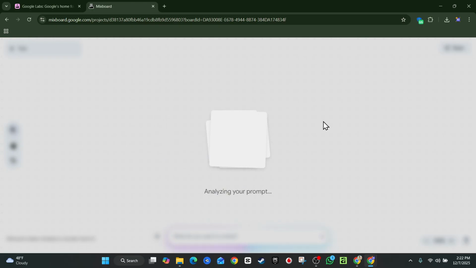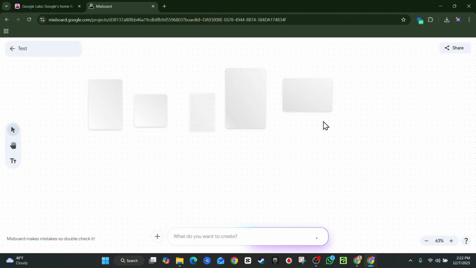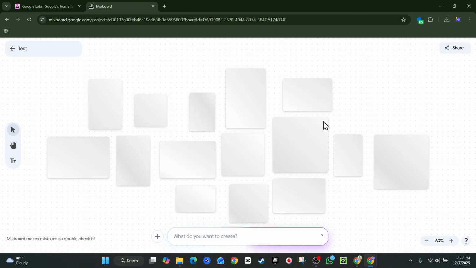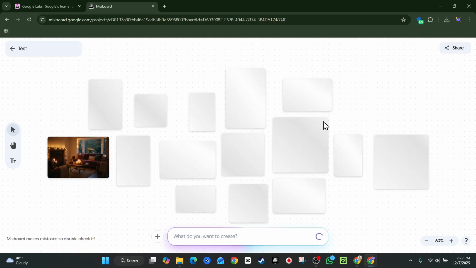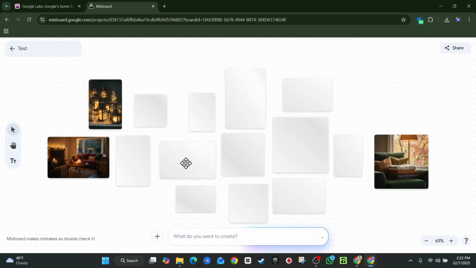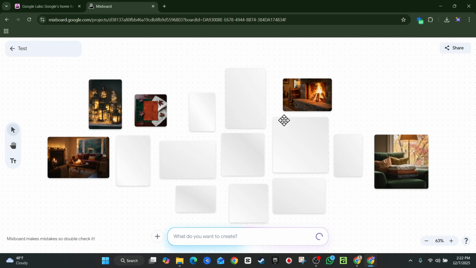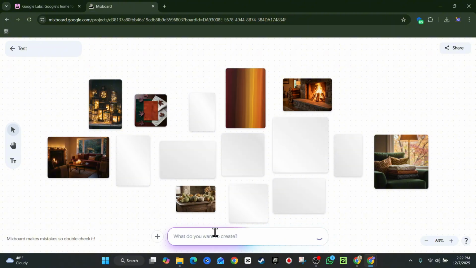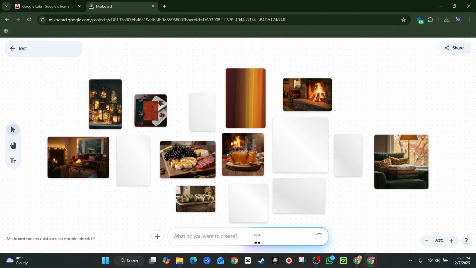If you have your own ideas, you can just get started by using the AI to generate whatever you want, add whatever you want, add your images and all those good stuff. Or if you're just getting started and just want to learn how to use it, you can try one of those ideas and start playing around with Mixboard. You can choose one of those ready-made designs, projects that they have, and start playing around with it. Use the AI to generate whatever it is there, and it's really cool.